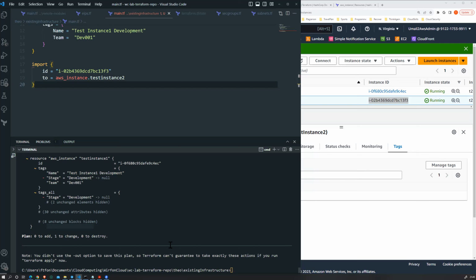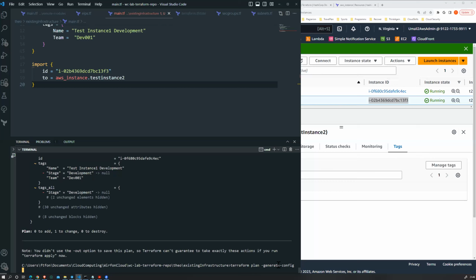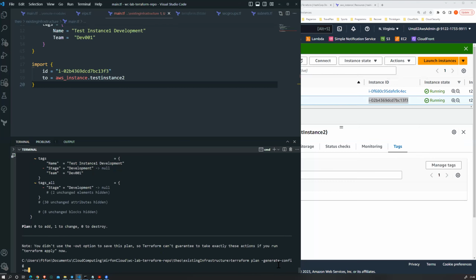And then you run Terraform plan. So plan, but this time you add the option generate-config-out, and let's say we put it in generated configuration.tf.